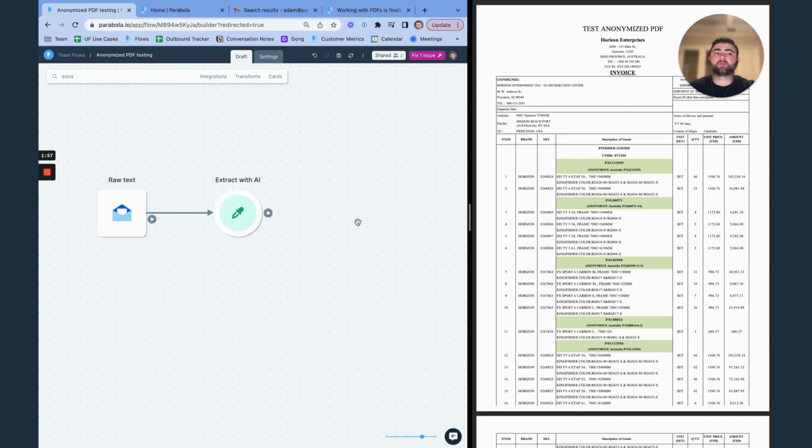So far, we've seen a bunch of different use cases across freight, such as parsing commercial invoices and packing lists and bills of lading, as well as a bunch of different sales opportunities, such as pulling in order forms that have all the details of a contract, pulling that information and sending it into a place like Salesforce. Really, whatever process you're doing that involves PDFs, copy and paste, spreadsheets, upload into internal systems, probably a good use case for Parabola.